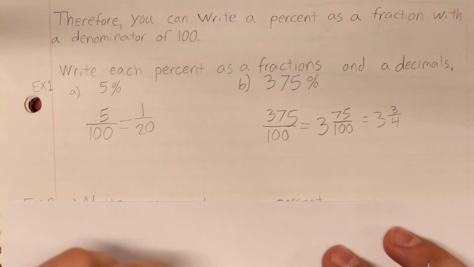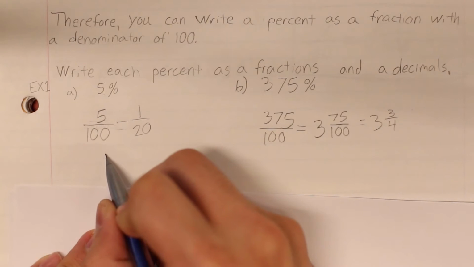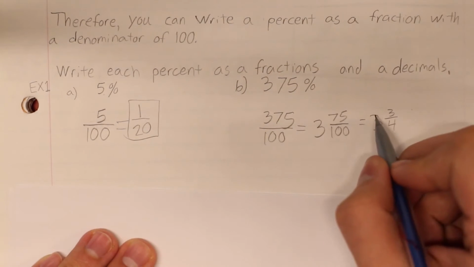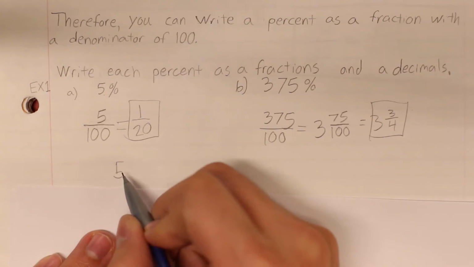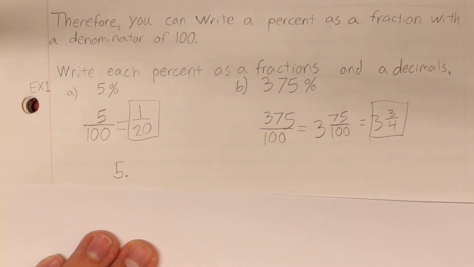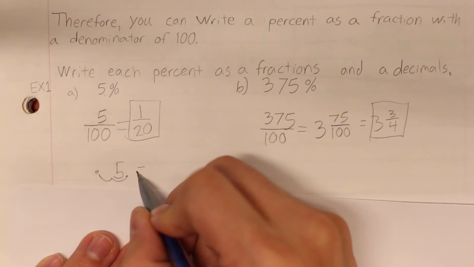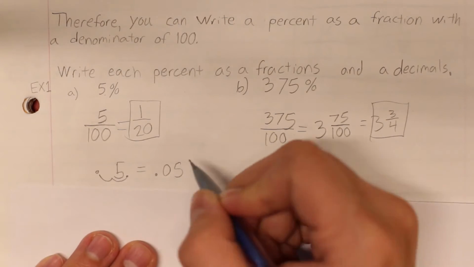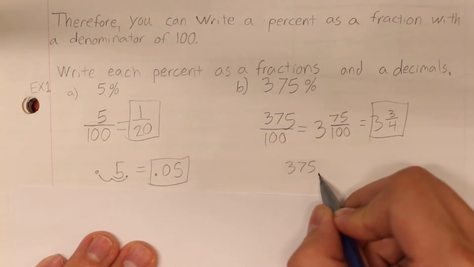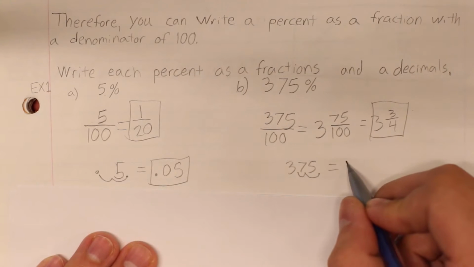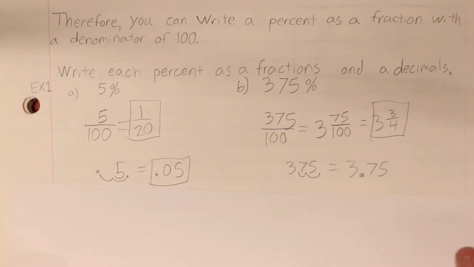All right, so those are my fraction parts of it. The decimal parts are even easier. What you do is you just write down this number, okay? For the decimal part, you just write down like 5, okay? You put a decimal right there where it's supposed to be for 5, and you move it to the left 2 times. Fill in any gaps with zeros. So this gives me 0.05, and that's how you turn it into a decimal. So this one, write down 375, put your decimal at the back, move forward twice. So this equals 3.75, okay? That's how easy that is to turn into a decimal.